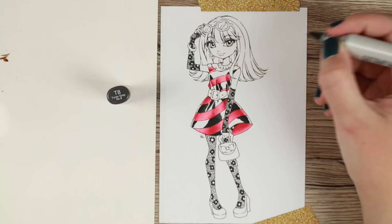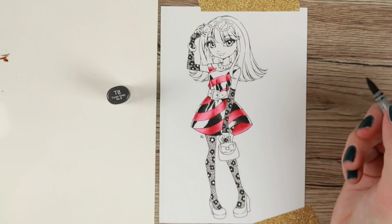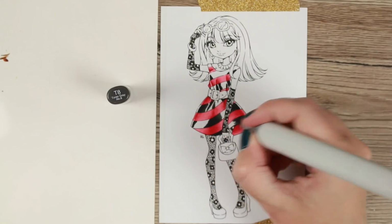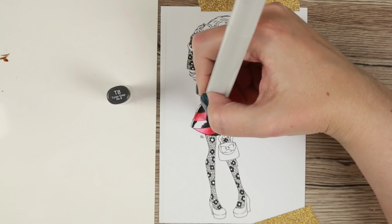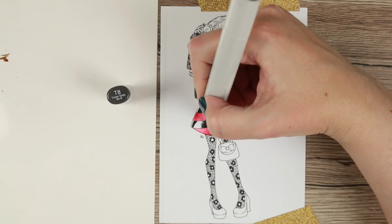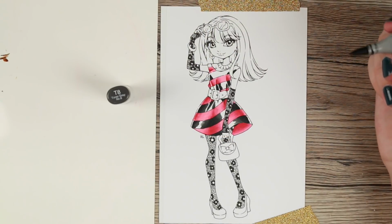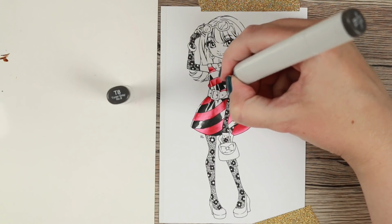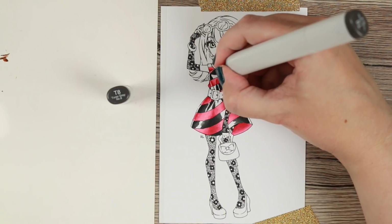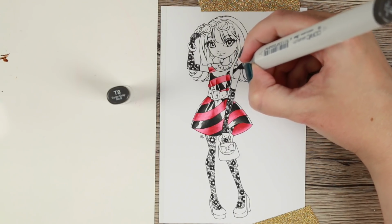So yeah, you can actually get away with 3 to 4 layers on some of the Make It Crafty Copic paper. I tried a whole bunch of them. I was planning on making a tutorial on the differences between different papers, but I don't really know where to start, because it's not only about the papers, it's also about how you use your markers.